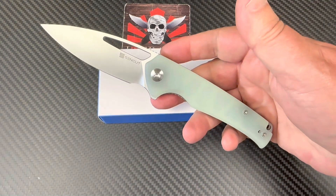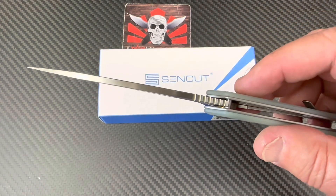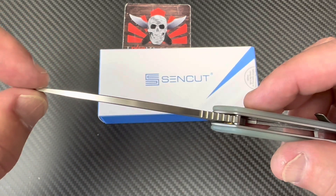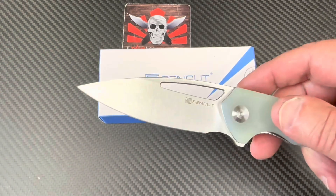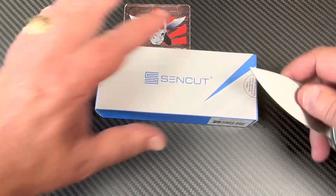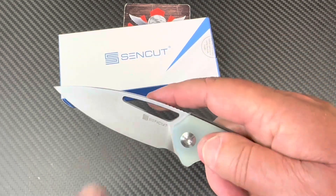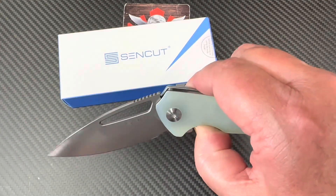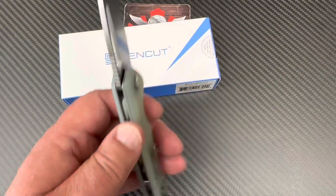Look at that blade shape — that kind of leaf-looking blade shape, piercing and slicing, fairly thin blade stock. It almost looks like it gets a little thinner and then comes back out, but I think that's an optical illusion. You could get a full-size slicing action going on. Just don't do it with soft French cheese because it'll squish in the cutout. The cutouts are a blessing and a curse — but for cutting rope, cardboard, other things, no problem.